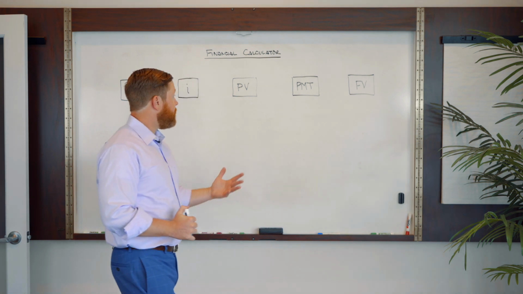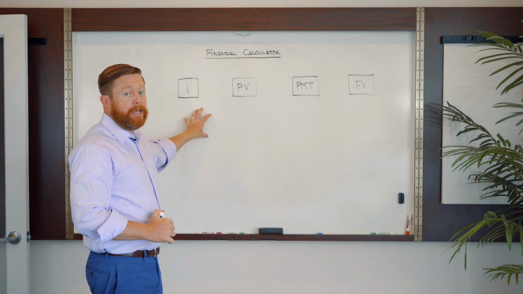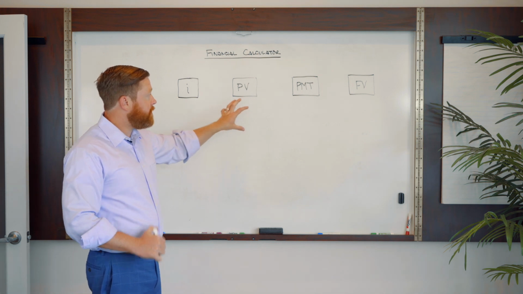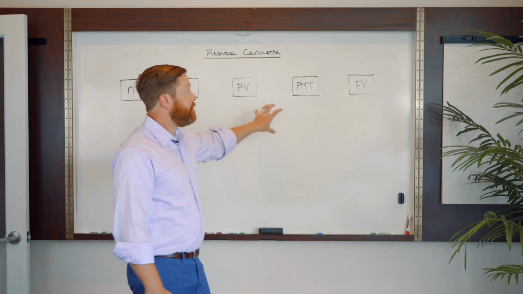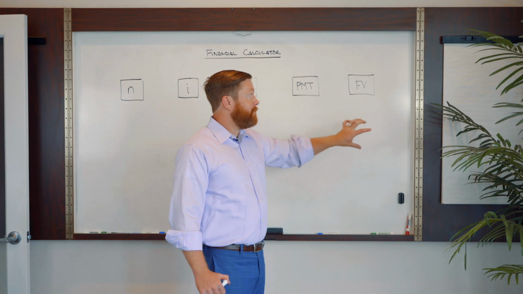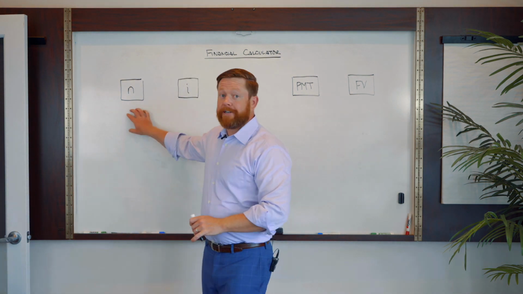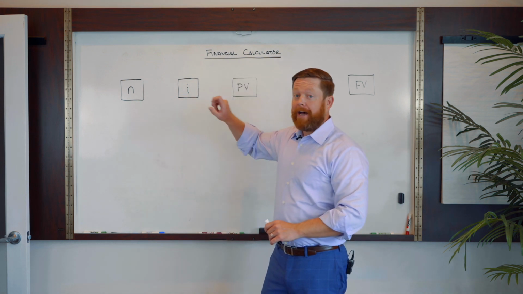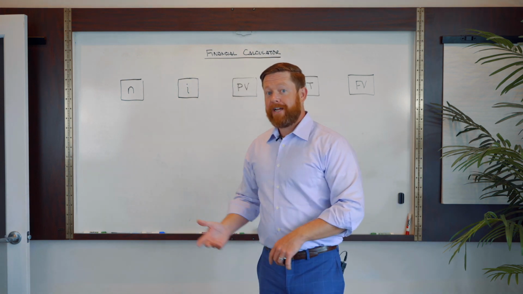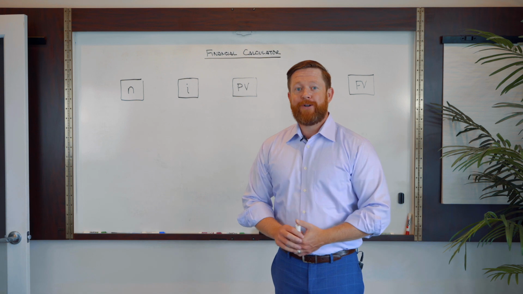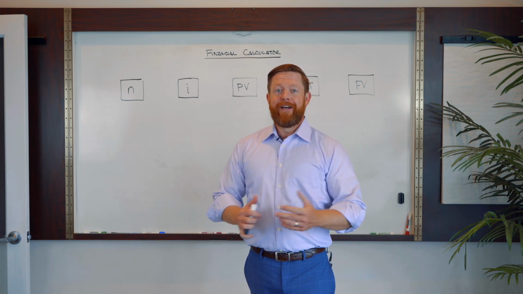So if, for example, we're trying to calculate an interest rate that's needed to go from $1,000 to $2,000 without paying anything into it over 10 years, and then we hit I, looking for that interest rate, it'll be right around 7.2 if you followed along with some of my other videos.